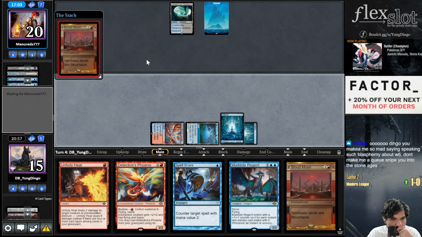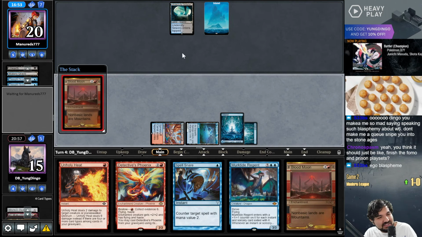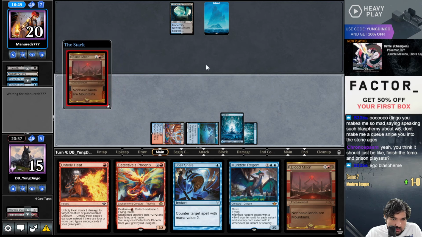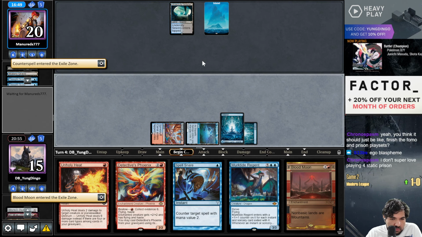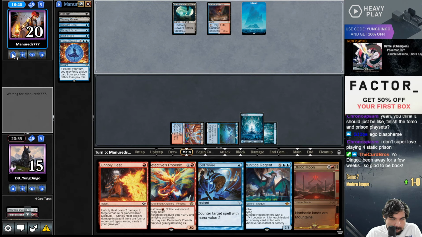Blood Moon. Ego blasphemy. Kek L. What you gonna do about the Blood Moon? Force pitching counterspell.